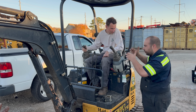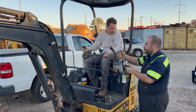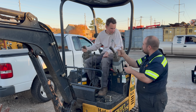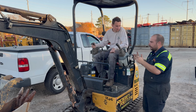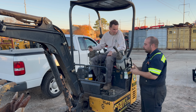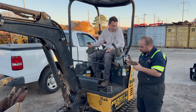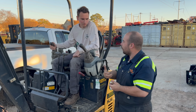If you don't have a real good hold on the controls, it's like when you're shooting a gun and you're a little limp-wristed, it won't work right. Here, it'll shake, and it'll just be a miserable time operating. So when you've got a hold of the control sticks, make sure you've got a good grip and you make well-intentioned moves as to what you're trying to dig up, okay?